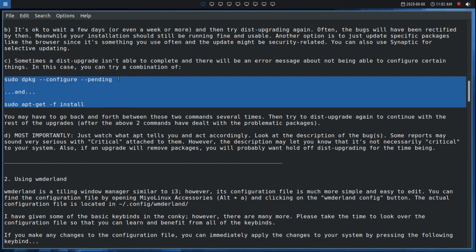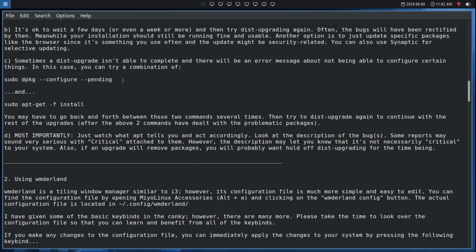But they told me that was mainly with systemd, like an upgrade for systemd. And it was true. Every now and then an upgrade would come through and you would have to go back and forth between these two commands before you could finally finish the dist-upgrade.